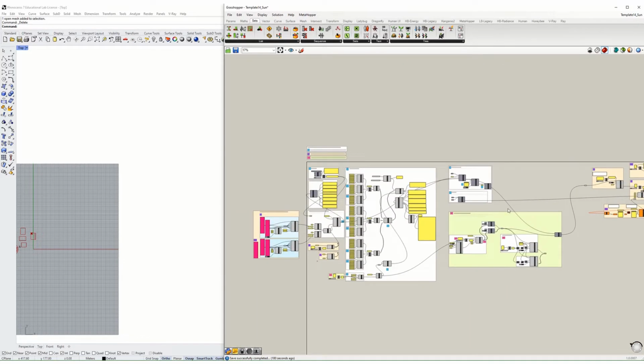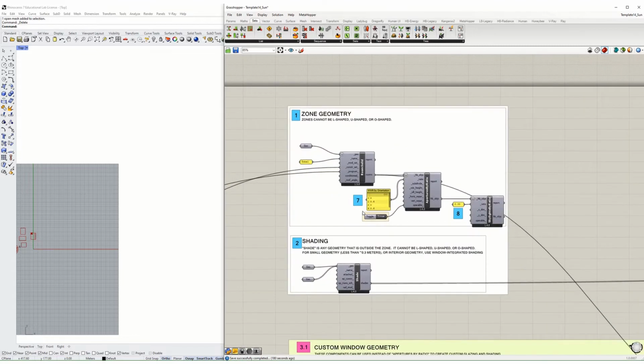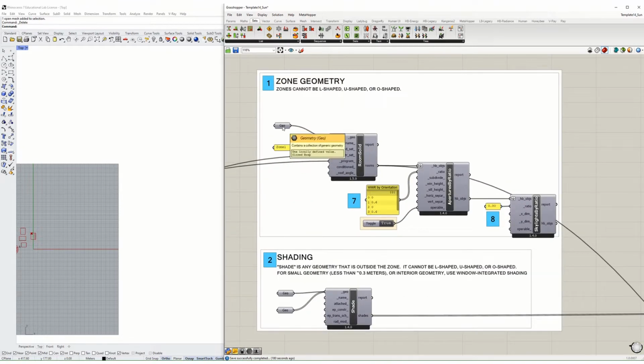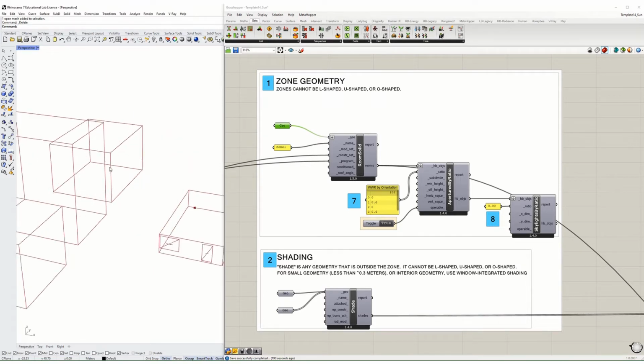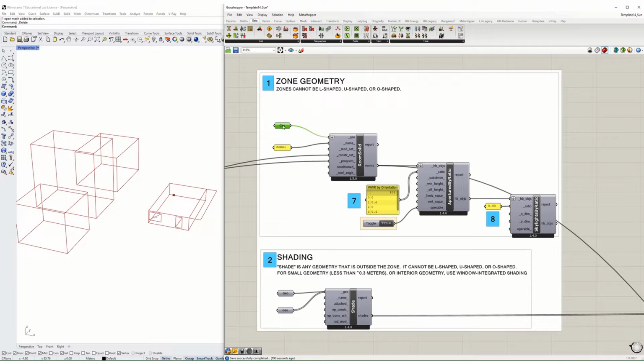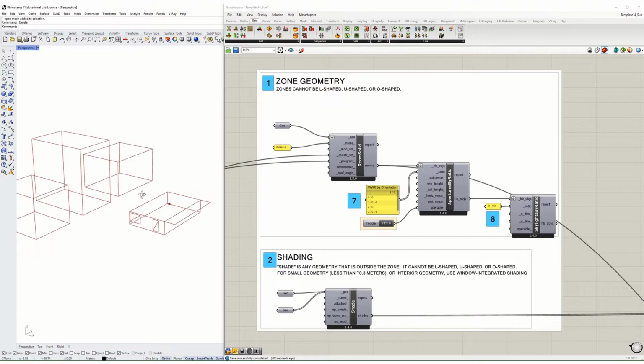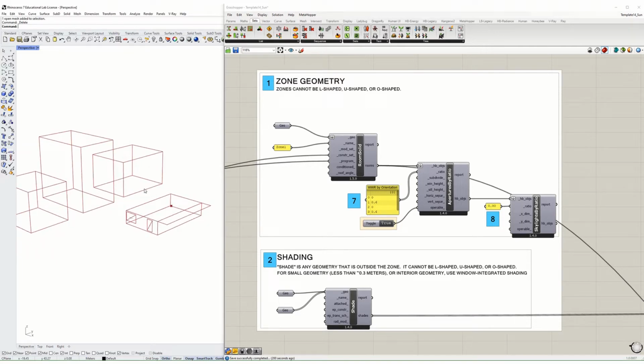You're going to want to use the inputs from the person that came before you, starting with the zone geometry. So all of this zone geometry is baked in, or internalized, I guess you could say. So this geometry, for example, is internalized, but you're going to want to use your own geometry that the person before you was using. That includes both your zone, your thermal zone that's representative of your building or a part of your building, as well as any overshadowing context buildings, trees, etc.